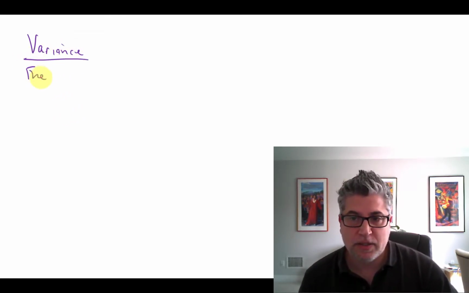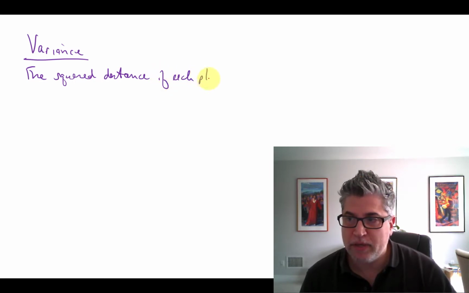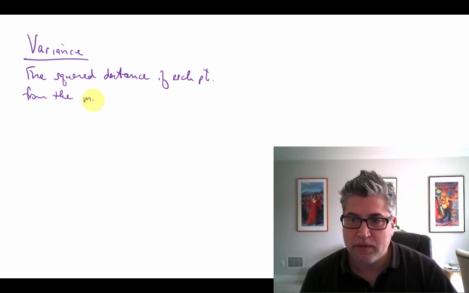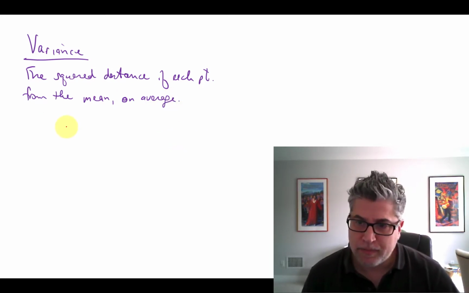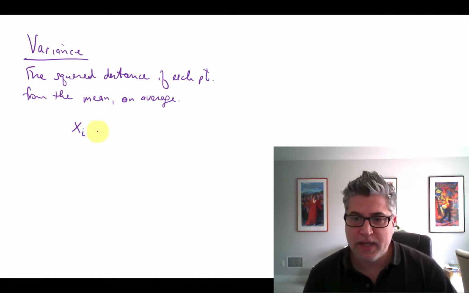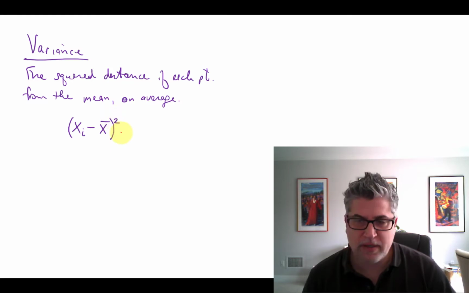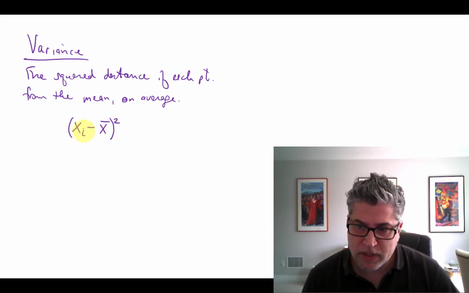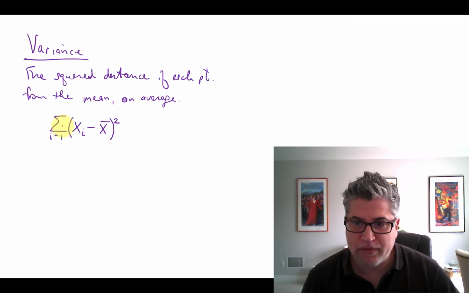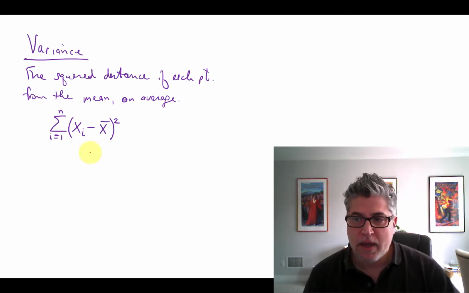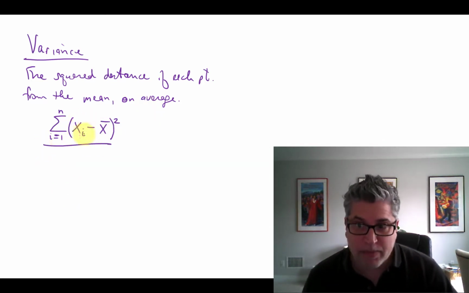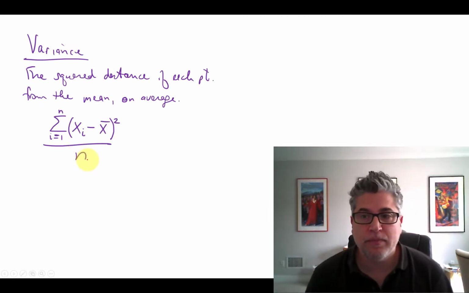Variance, we said, is the squared distance of each point from the mean, on average. Take any one particular point, calculate its difference from the mean. We call that x bar. Don't stop there. We want the squared difference. And we want to do that not just for one particular value, but for all values, with that subscript i. Then add up all of those. There should be some number of them; we'll call that number n. And then we said we want it on average. So how do you calculate an average? Add up a bunch of things and then divide by the number of things. That's our variance.